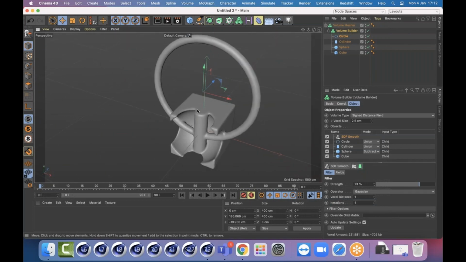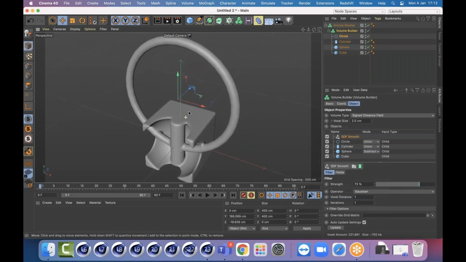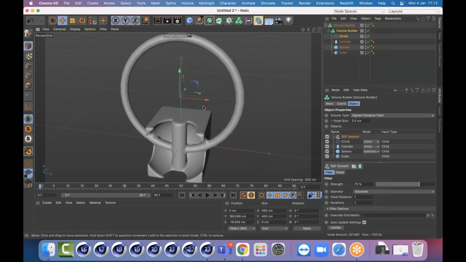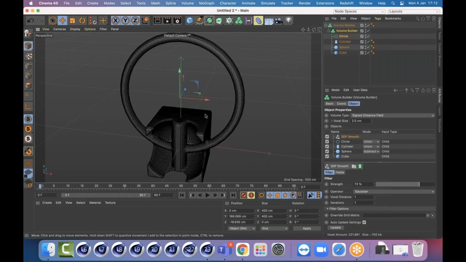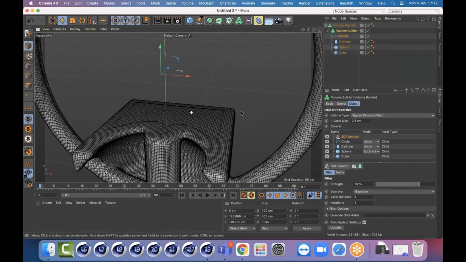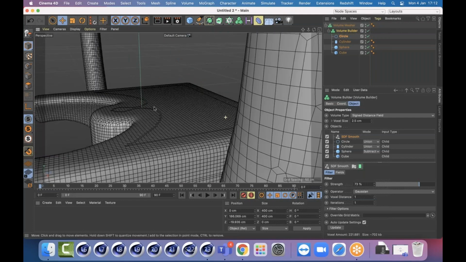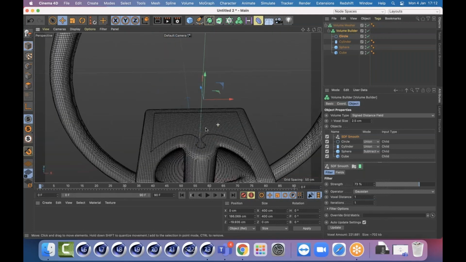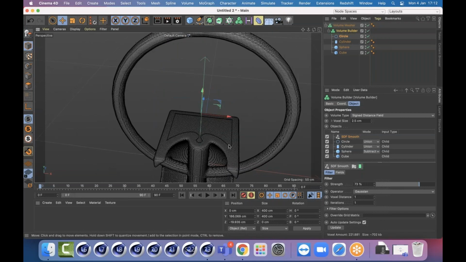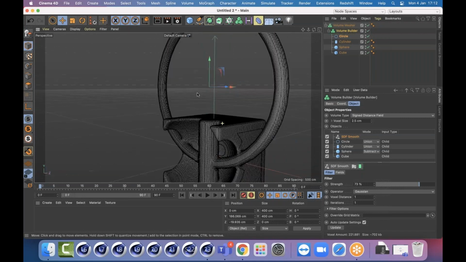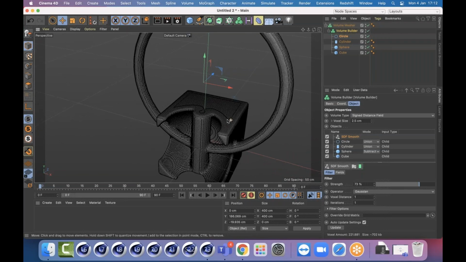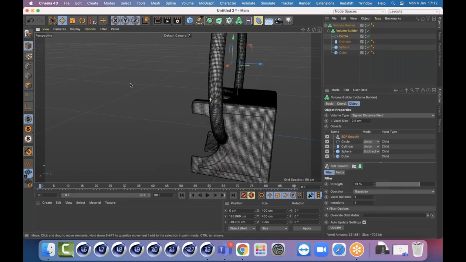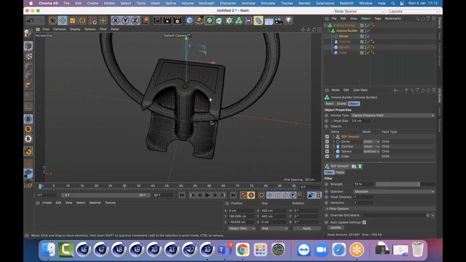There is a mild disadvantage, I will be perfectly honest, with the volume builder, and you will notice this if I show you the polygons. Now, whilst it's nice, it's relatively good and it's clean, and most of it's quads, if not all of it, it does give you an awful lot. Now, by default, that can sometimes be painful, depending on what you are trying to do. If you wanted to UV map this, it might be tricky, shall I say.